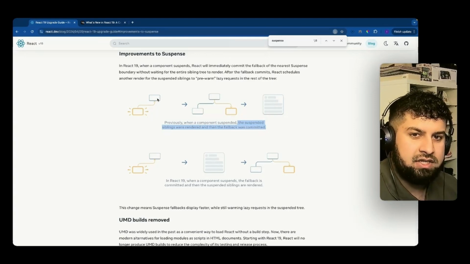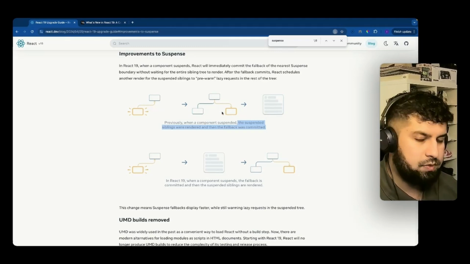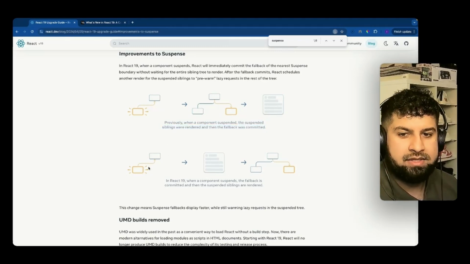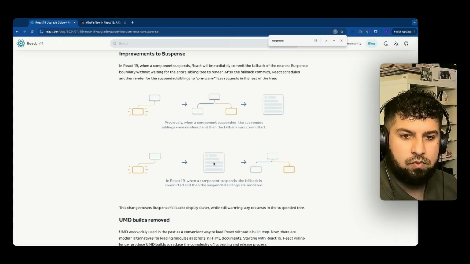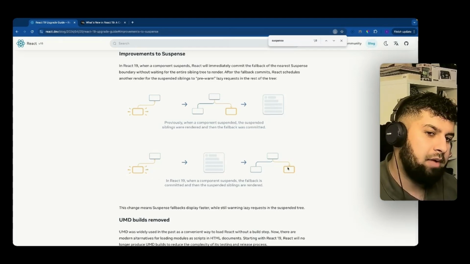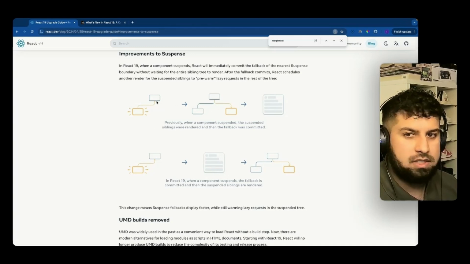But now this is swapped. Now the component suspends, then the fallback gets rendered, and then the rest of the page. So you're not waiting for this one to complete after this one has completed.